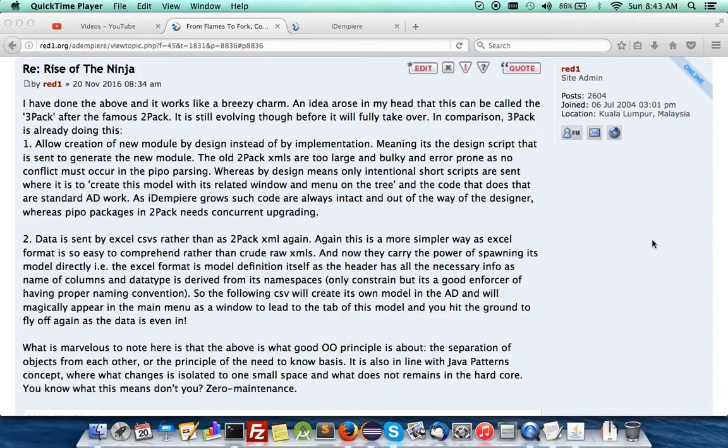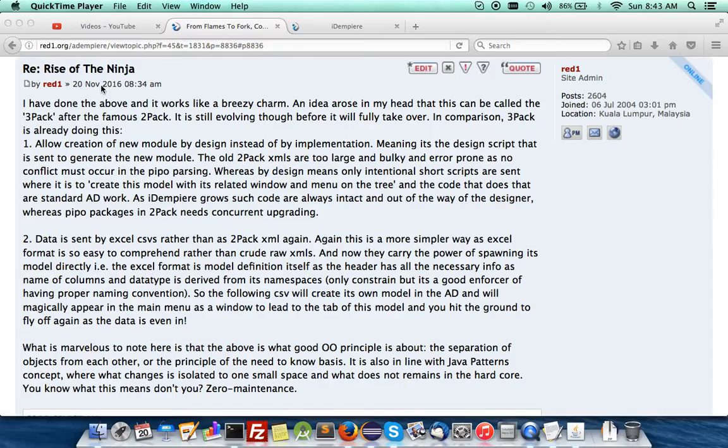And this morning I intend to just simply express one brilliant idea that came to my head, which is the three pack. You know, iDempiere has been using the two pack to transport changes from one instance to the other, where you can deploy separate modules to be incorporated through a plugin.